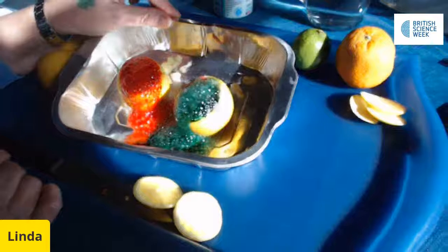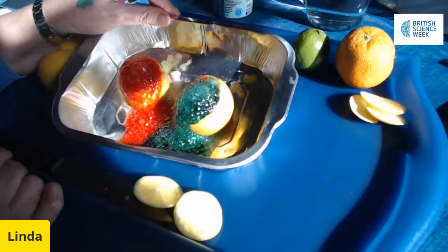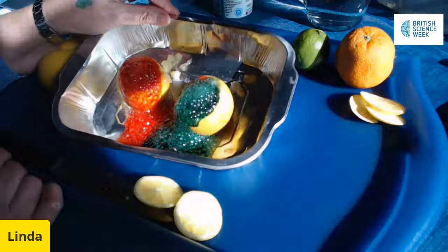The sun's coming out. I'm going to have to go and close my curtain so that we can see. Can you see the bubbles? Green bubbles and red bubbles.